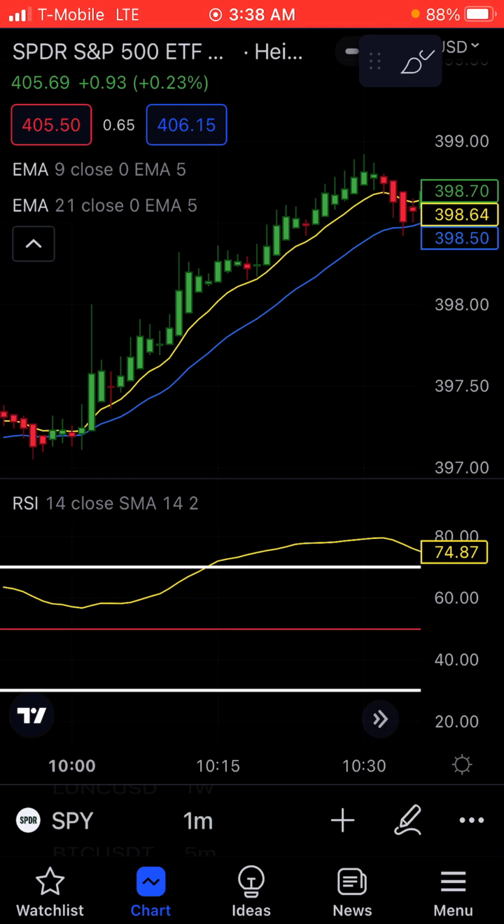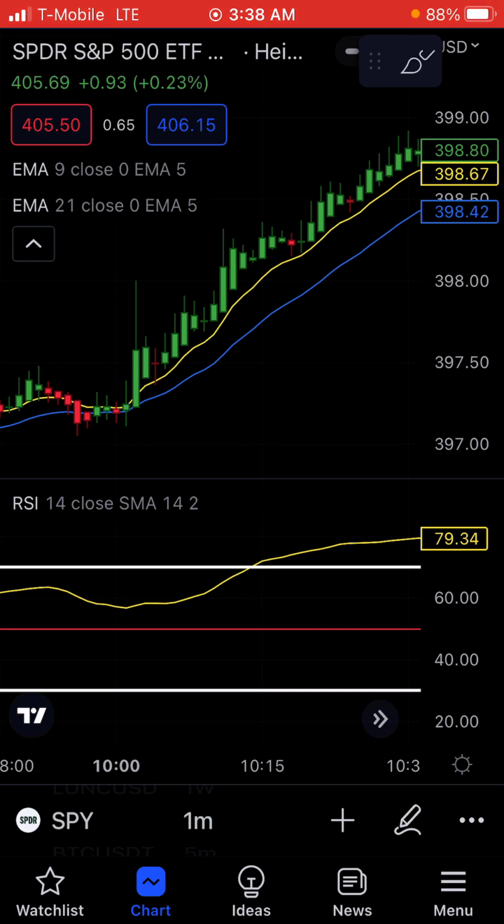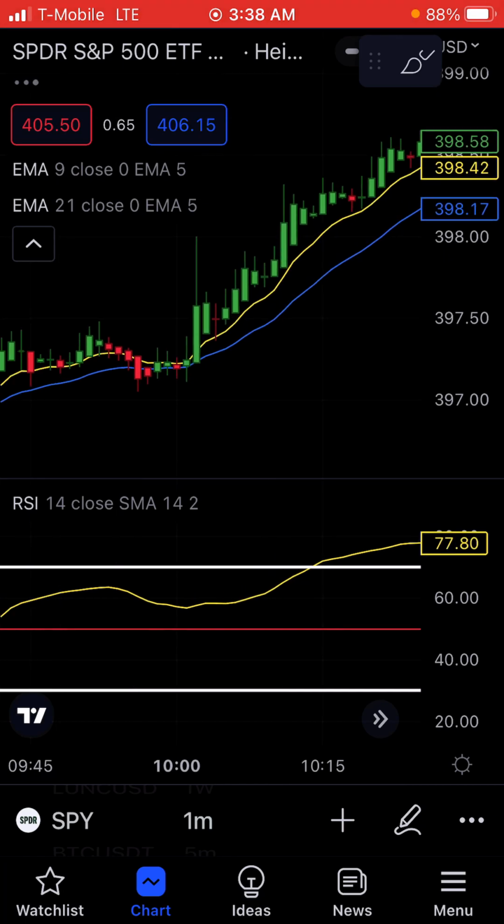So whichever one you want to do, I still prefer the strategy that I talked about in the last video. But both of these methods are pretty good for scalping, and I'm definitely going to be letting you guys know how well this works, because tomorrow, once the stock market opens, I'm going to share my results and see how well this is actually working for me.